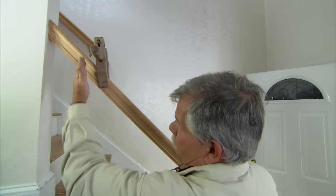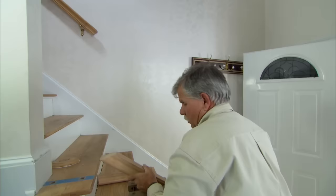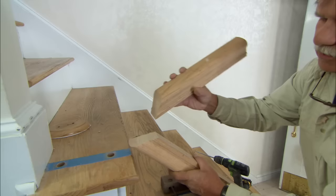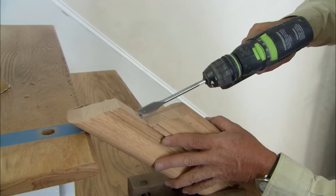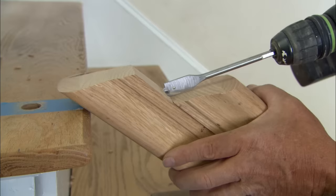Now I'm ready to drill the holes on the underside of the railing, and those holes have to be on an angle, so the balusters will be plumb. This cut right here is plumb. So what I'm going to do is use the piece of the railing that I cut off as a guide for my drill bit. I hold it like that. I get my hole started. Once I get started, I bring the drill bit down, holding it until it's parallel with the block.